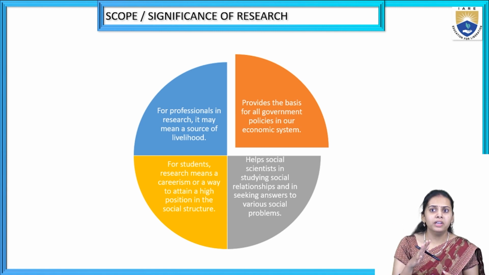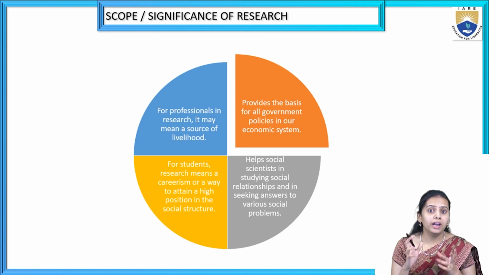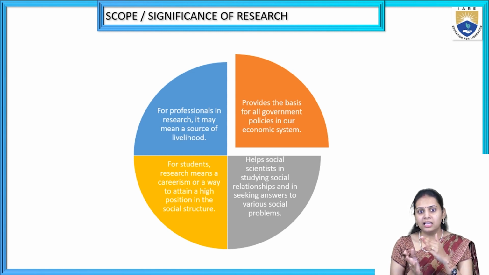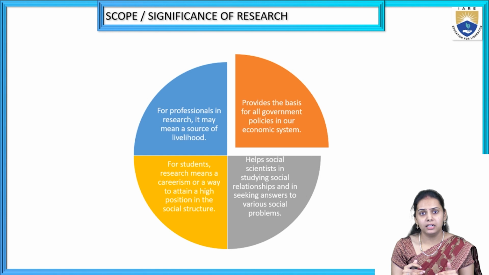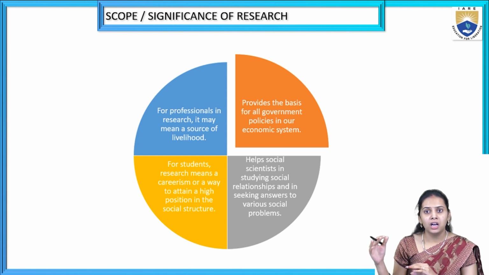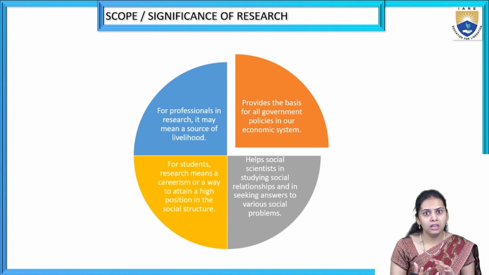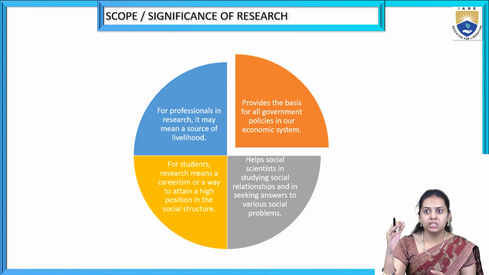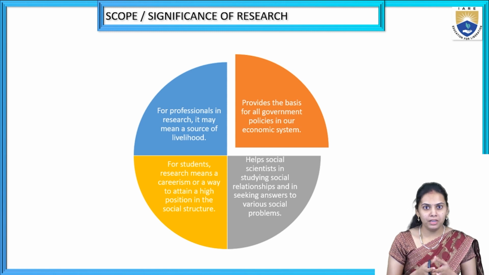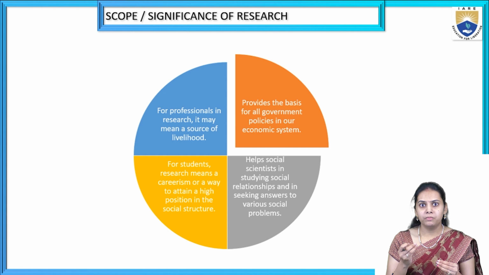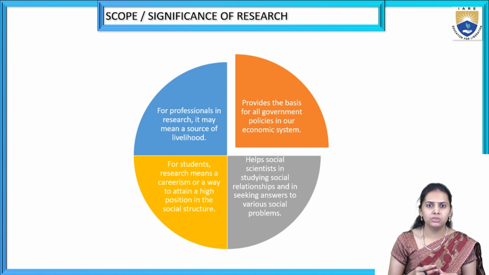And finally, it provides the basis for all government policies in our economic system, because any research, as we previously discussed, has one part impacting industries and businesses of the current sector. The other part is the nation. How our research impacts our nation's prestige, how the economy of the government is about to turn with the researcher's idea. Is it in a good manner or in a bad manner? Or it may increase our prestige, or affect other nations with this research. Very recently we faced a pandemic, which raised a lot of social issues, health issues, and medical resolutions.